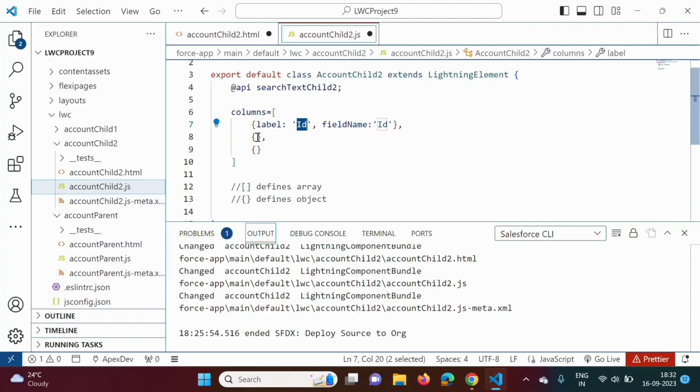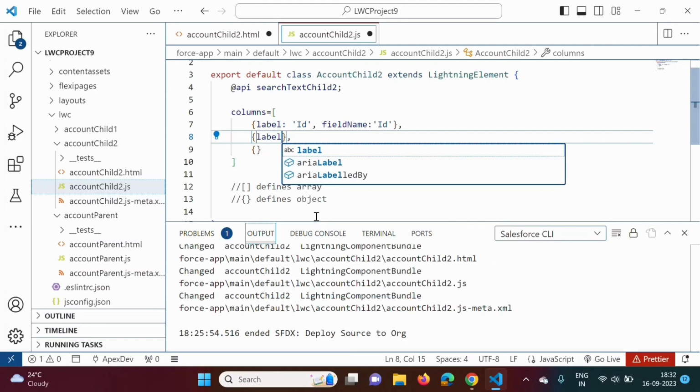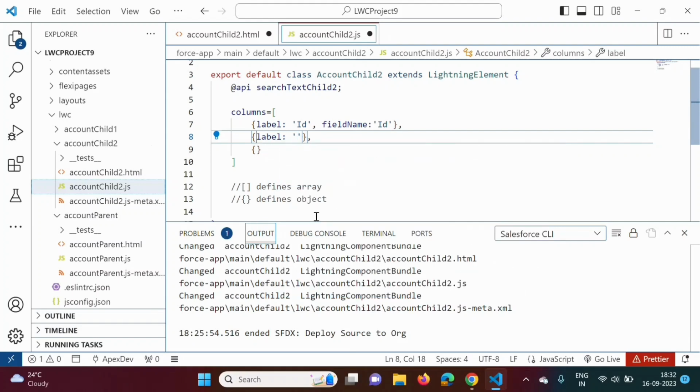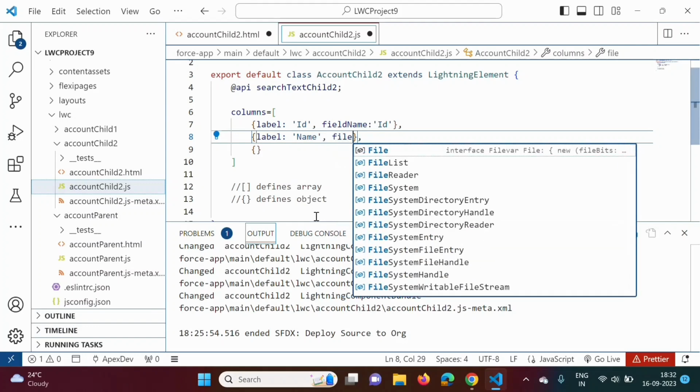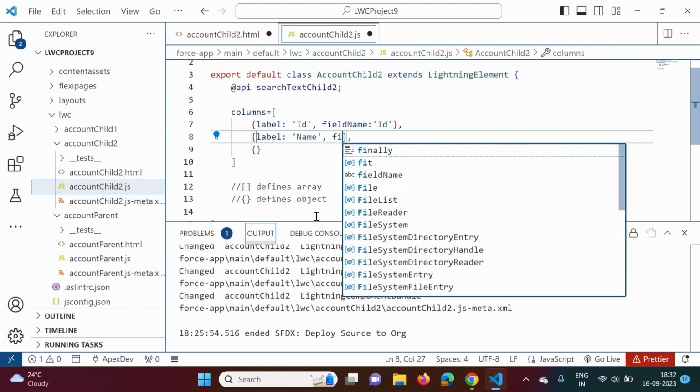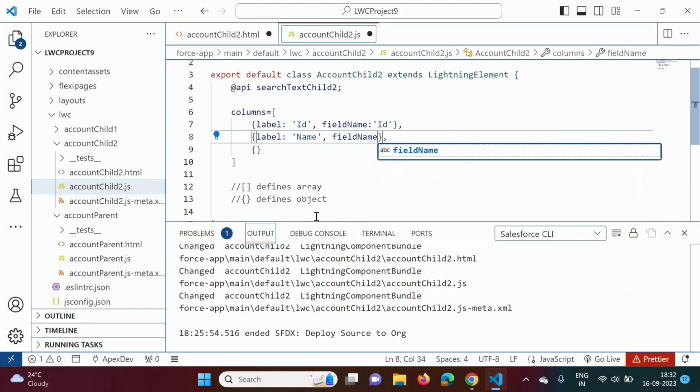Same thing we'll do for the other objects: label colon name, and fieldName colon name, right?